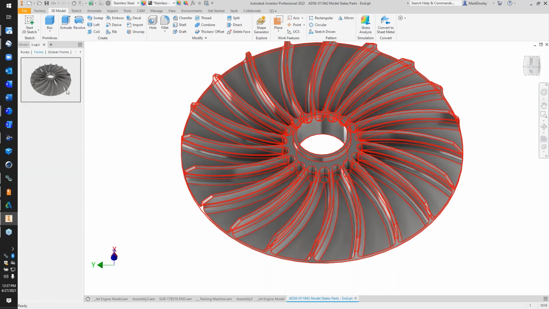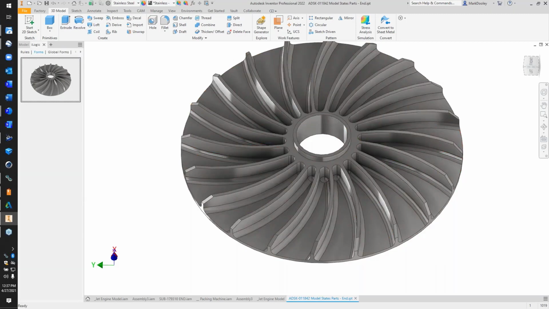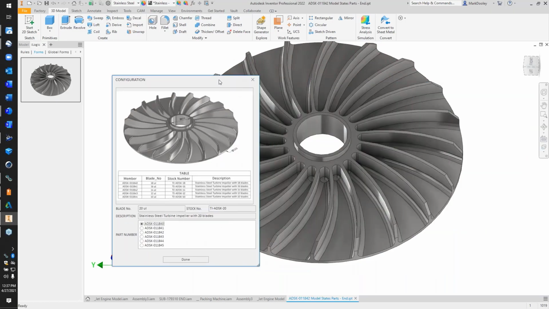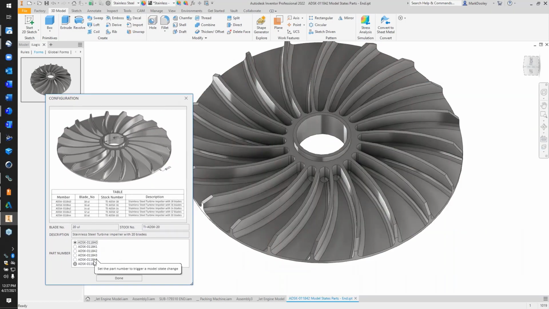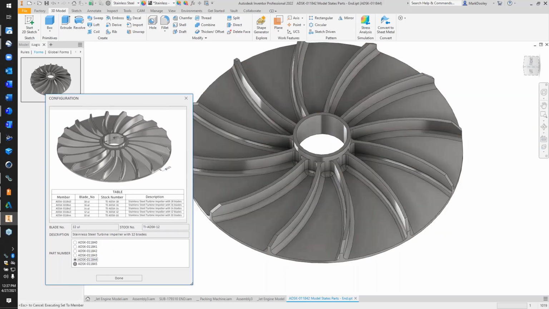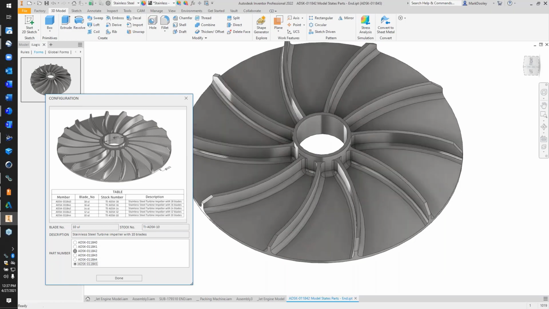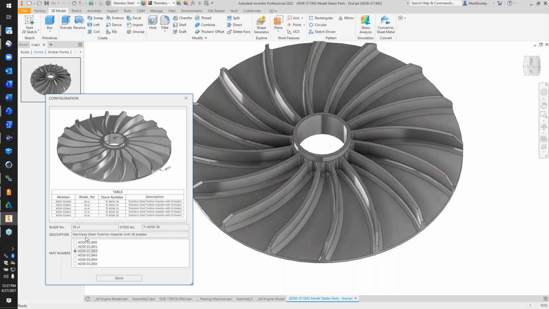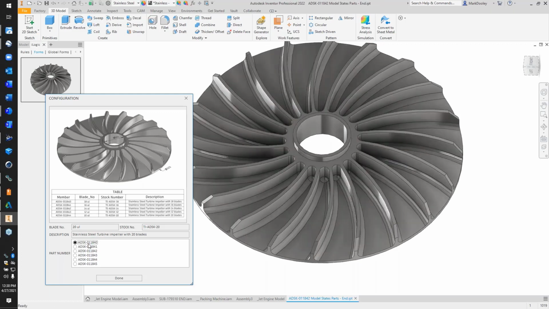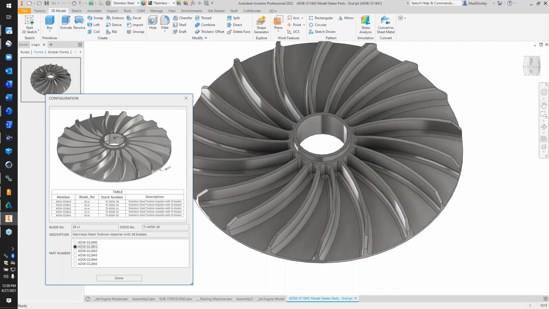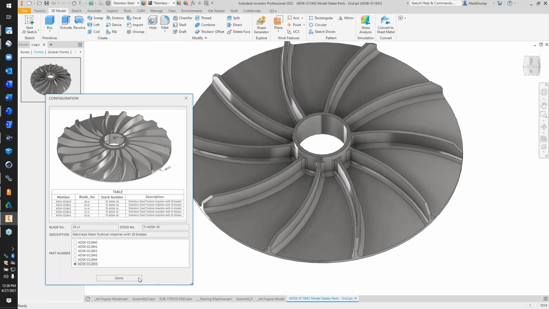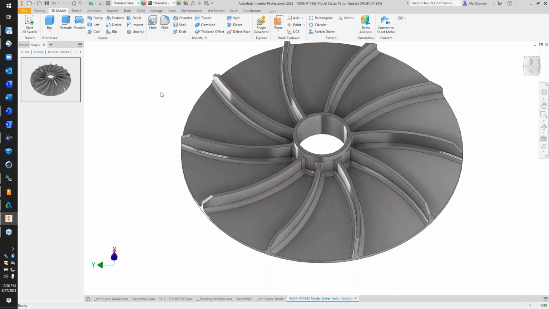But we'll go over here to our forms and we'll bring this up, and it went to the other monitor. So let me drag it over here. And so then on this one, I've got my 4, my 5. And so I can see that this one, when it's 82, which one it's working with, it's got 16. When it's 0, it's got 20. When it's the 41, it's got 18. If I go to 45, it's got 10. And so each one of these are updating.